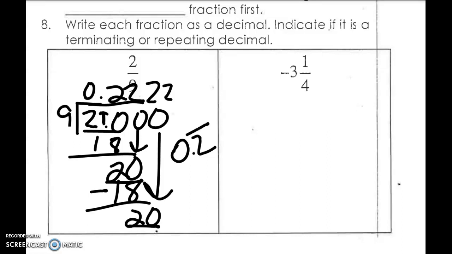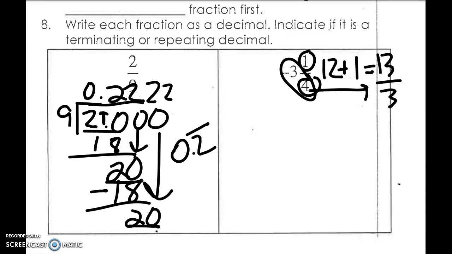Now let's look at the next example. We have a mixed number, and not only do we have a mixed number, but it's also a negative. When we're doing these type of problems, don't worry about the negative until the end. That's how I do it with the mixed numbers and dividing and all that. To turn it into an improper fraction, we multiply these two numbers. So 3 times 4 is 12. Then we add that numerator, so we get 13, and then the denominator stays the same. So we get 13 over, oops, that should be a 4, sorry. We get 13 over 4.